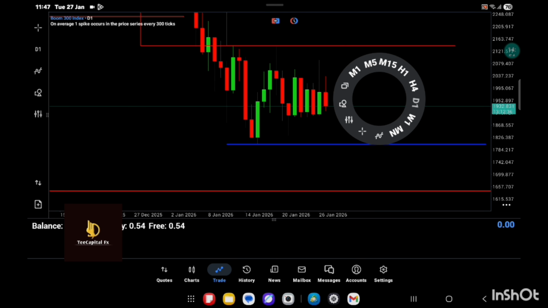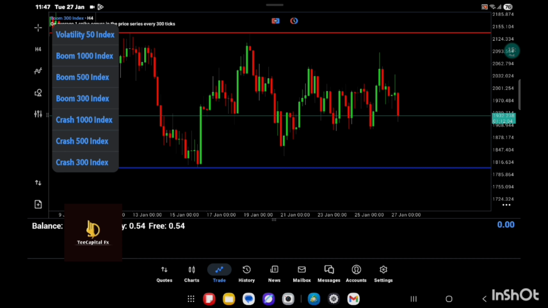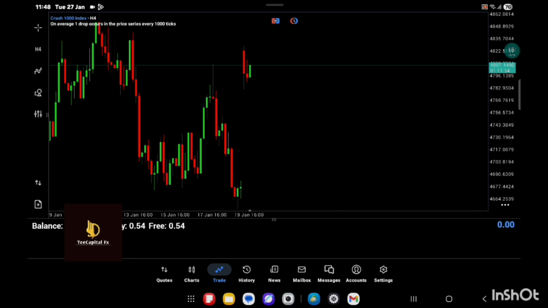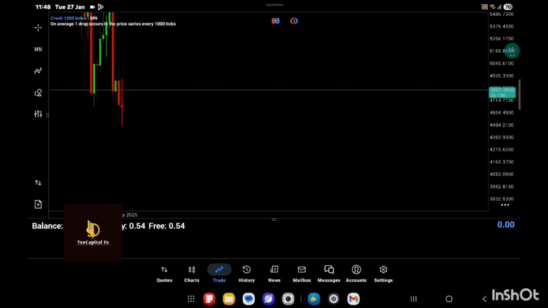And you can see, even if you proceed to 4 hours, it will just be rubbish. You can see what price is doing here. Absolutely nothing. So the fair value gap as well shows direction. All of them are failing. You can see just jargon here. So boom 500, boom 1000, boom 300 is doing absolutely nothing. Let's proceed to crash pairs. So very soon we'll have to delete all the boom. So this is what we do on a daily basis. We look for a nice trading opportunity that can help us take trades.